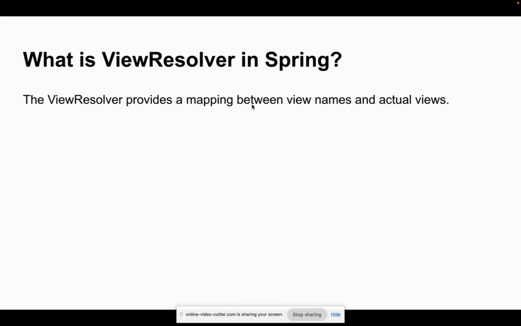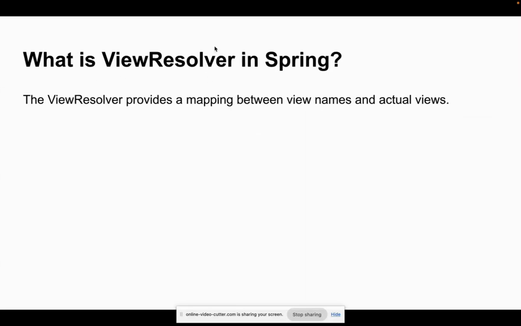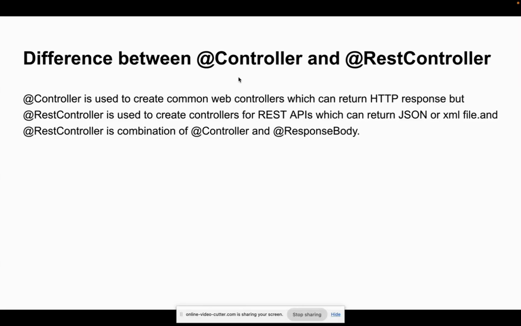What is the ViewResolver in Spring? The ViewResolver is part of Spring MVC. ViewResolver provides a mapping between the view name and the actual view, but actually you don't need to know this now because it's part of Spring MVC. If you want to know, you can learn this one.